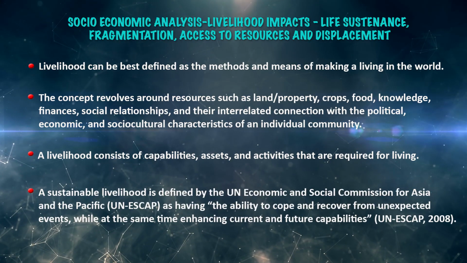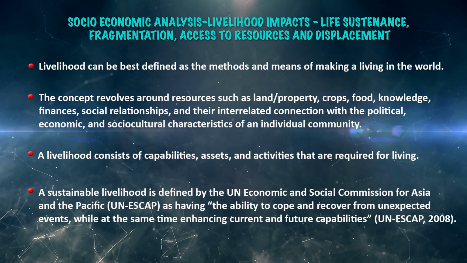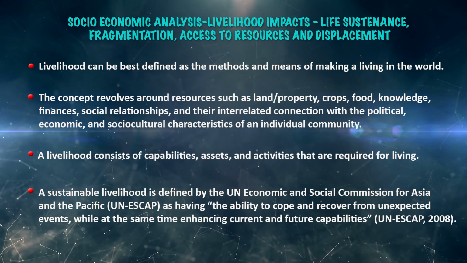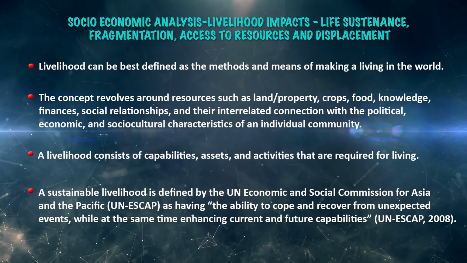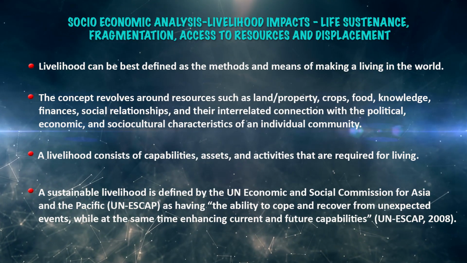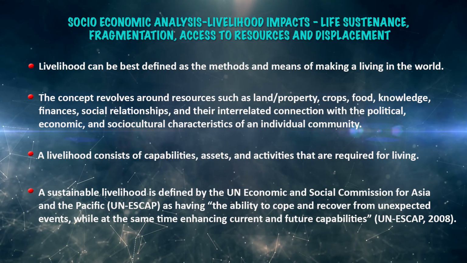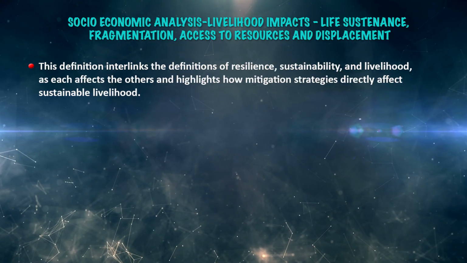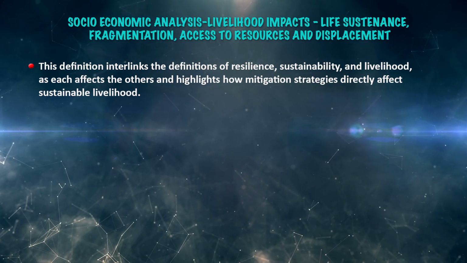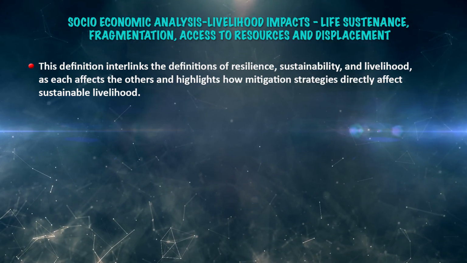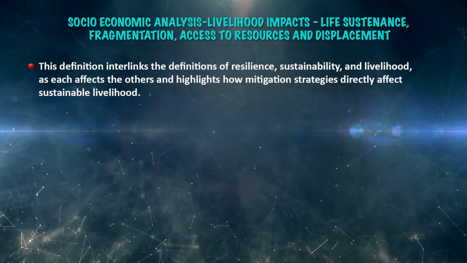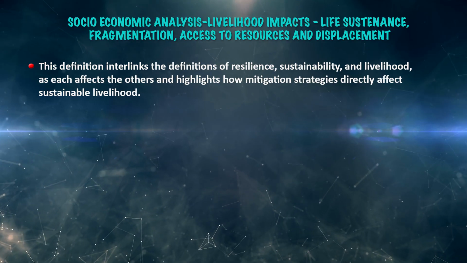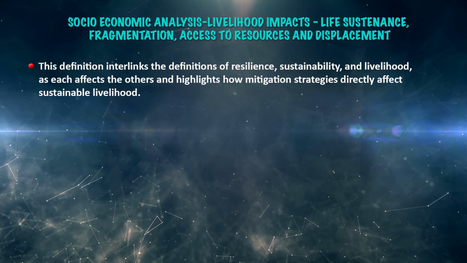A sustainable livelihood is defined by the United Nations Economic and Social Commission for Asia and Pacific as having the ability to cope with and recover from unexpected events while at the same time enhancing current and future capabilities. So this definition interlinks the definitions of resilience, sustainability and livelihood, and each affects the others, and it highlights how mitigating strategies directly affect the sustainable livelihood.